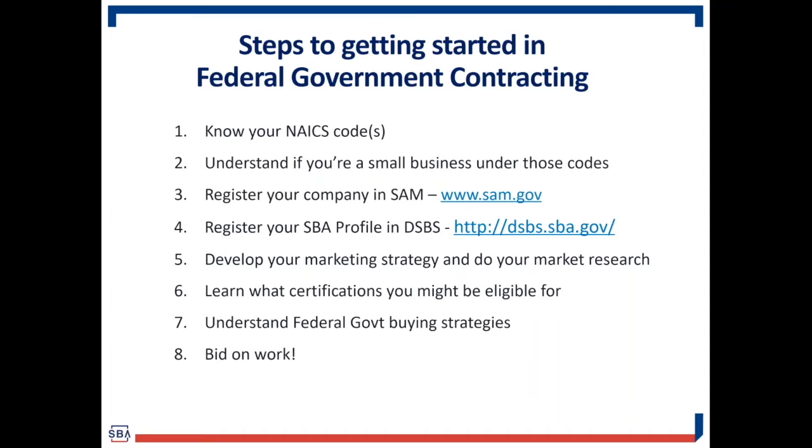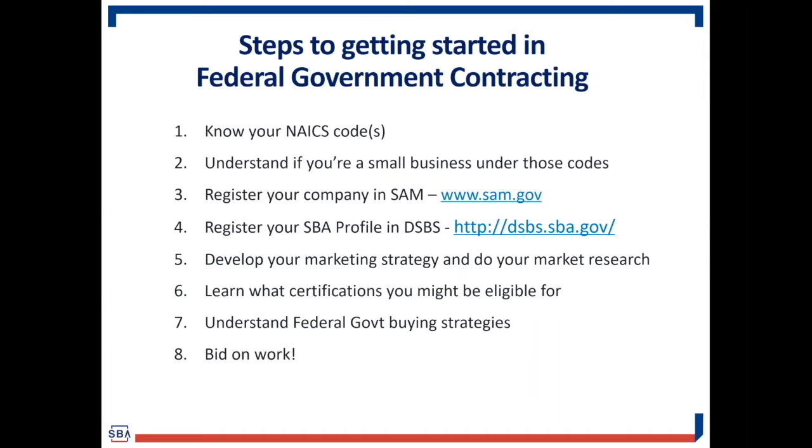Because again, small business is one of the categories that we measure agencies awarding contracts. I'm not going to talk about SAM and DSBS, but you will want to work again with PTAC, or certainly you can try it on your own. But to do business with the government, just to be a vendor to the government, you do have to be registered in the SAM system.